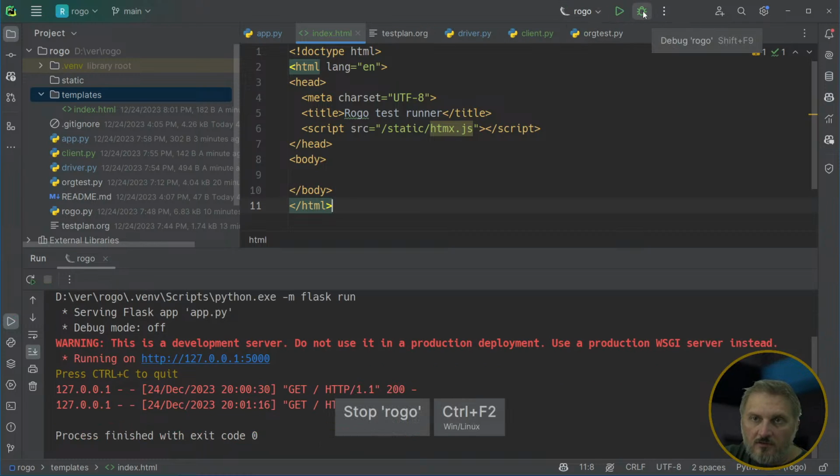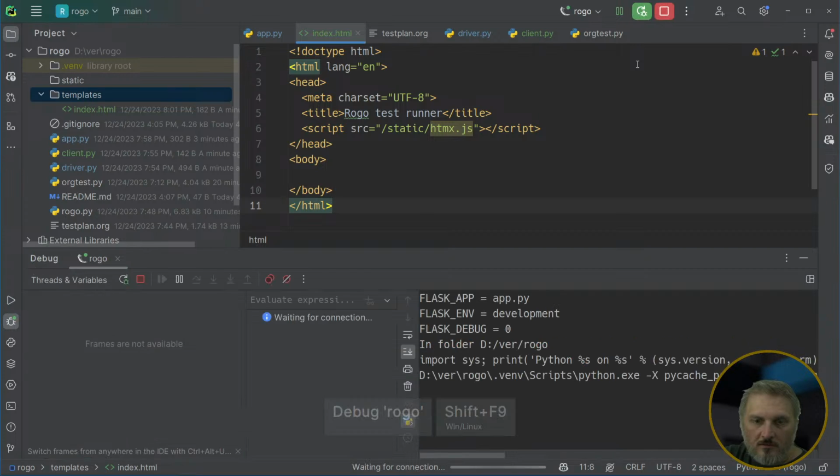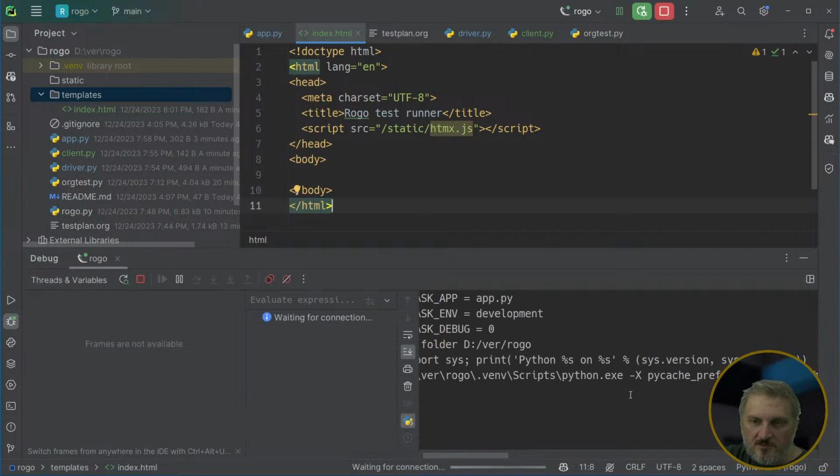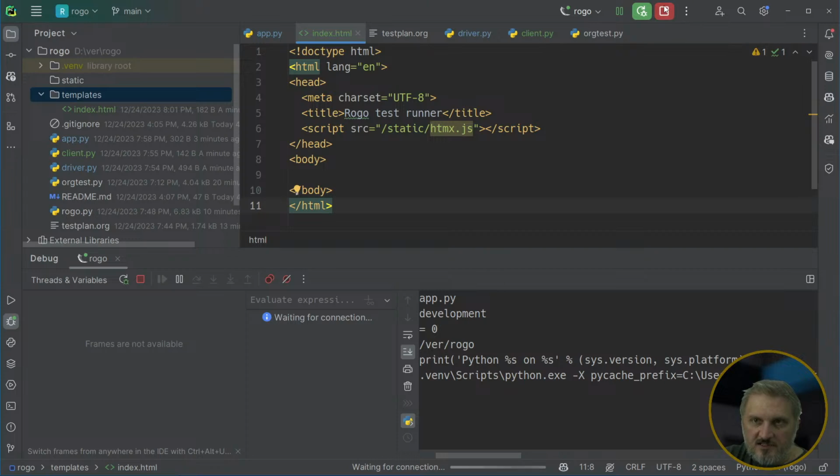Stop this. No, it's not. It's actually debugging.